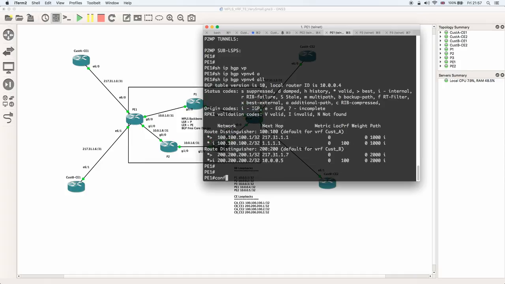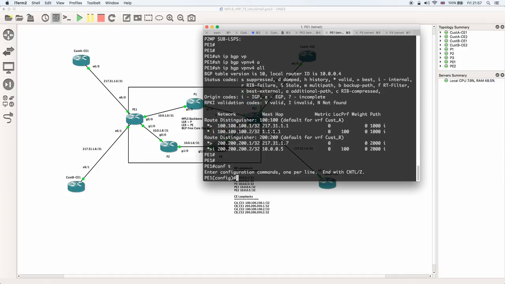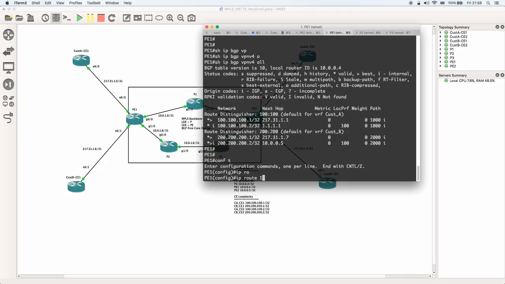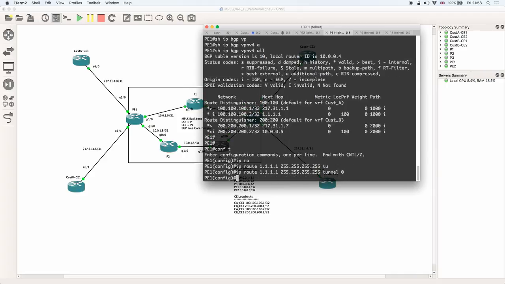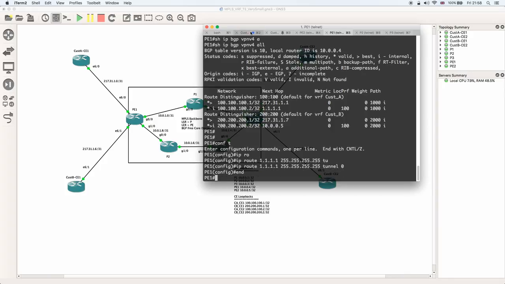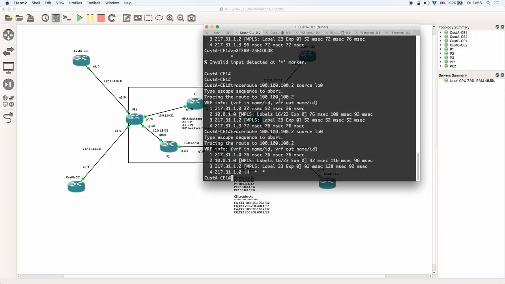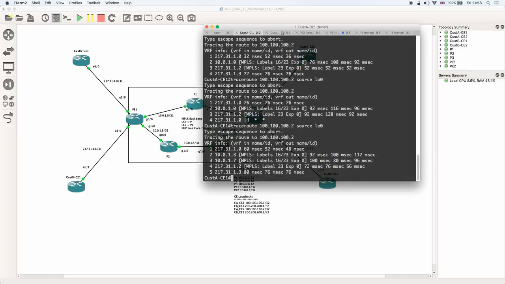It's very simple to do, so conf t, I want to do ip route 1.1.1.1 255.255.255.255 Tunnel 0, and that is it. So come back over to customer A and let's try and run the traceroute again, and this time we can see that it takes the explicit path and traffic has now been shifted from G0/0 onto G1/0.